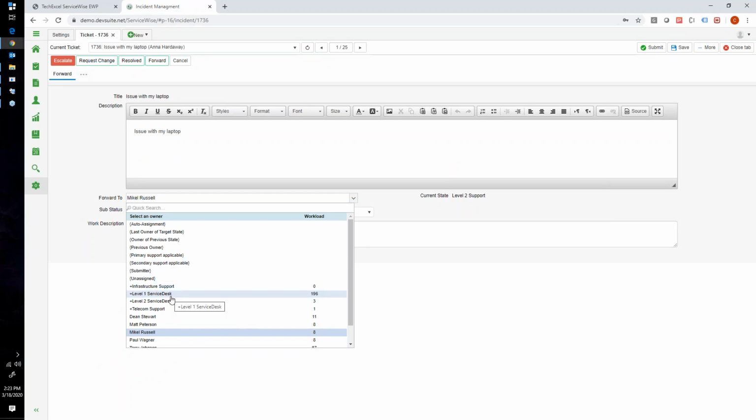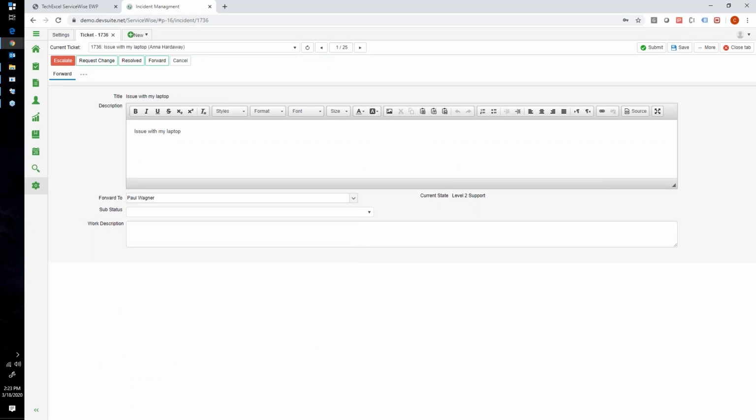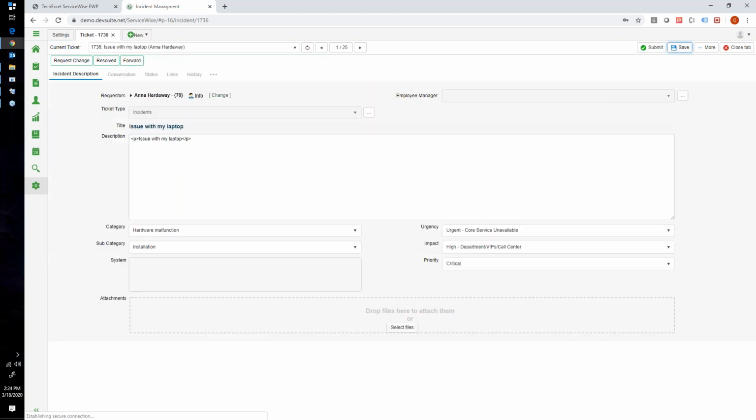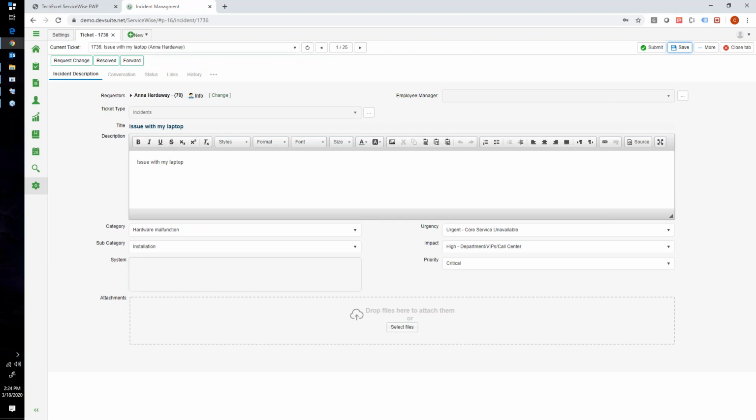All right, so now I'm just doing a manual process, and I'm essentially just going to work through this ticket, and I could put in a work description right here. That's essentially just an internal note for the next person, or just a history of what has been done against this ticket. I'm just going to put something right there, and I'm going to go ahead and save. So that's just basically the internal description. The end user is not able to see that.